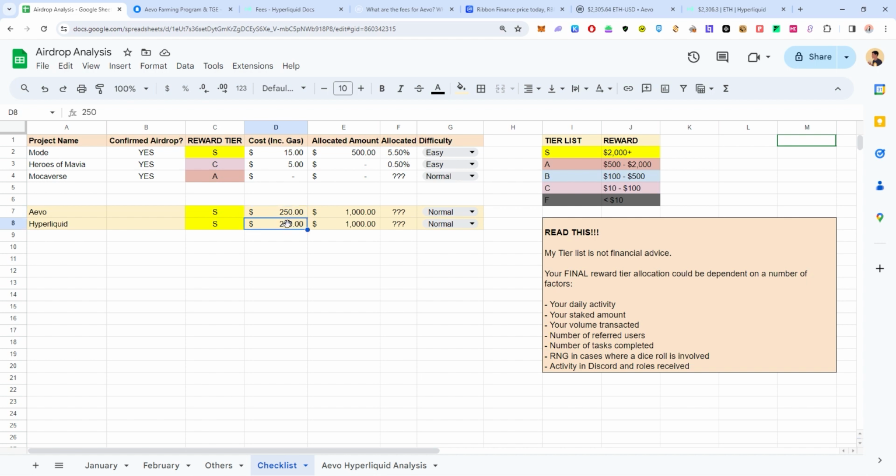And what cost is this that we are talking about? We are talking about transaction fees, because performing trades on Aevo and Hyperliquid is going to cost you transaction fees. And you do have to allocate at least 1,000 in capital, preferably 2,000 should be enough, on each platform to execute this strategy. And you might need to rebalance your amount in both of these platforms. That one will cost you a little bit more in fees, but it's not going to be very significant in terms of the amount of airdrops that you'll be receiving. So let's dive into the strategy.